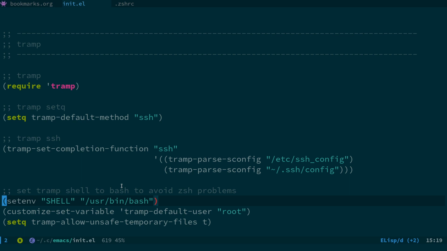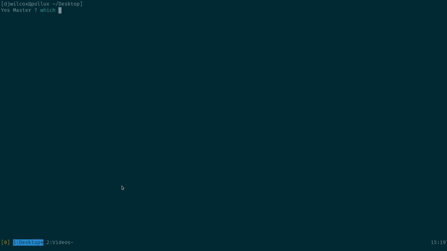And the reason why I'm setting this to /usr/bin/bash is because on most Linux systems these days, /bin/sh is actually a symbolic link to another shell. On Ubuntu, I think it's the dash shell, but on Fedora, it's actually a symbolic link to bash. So if you run which sh, you'll see it's /usr/bin/sh, and you can see that's a symbolic link to bash.